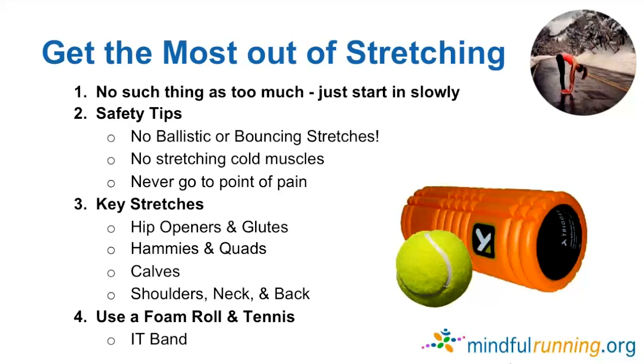So for instance, you can go rolling out on your IT band. That's the rope-like connective tissue that goes from your knee to your hip and gets really tight. You can roll out on a foam roll nice and slowly, stop when you get to the point of pain, hold it there for 30 seconds to a minute, then continue all the way down. And don't just roll out on the side, roll out three-dimensionally. So go a little bit that way, go a little bit this way, and really go hunting and looking for any point of pain that you can find.